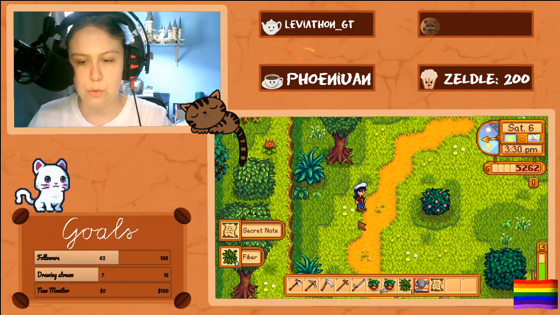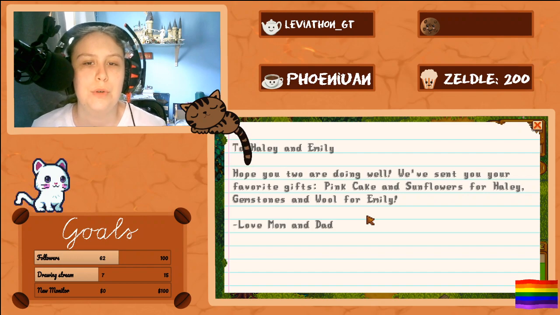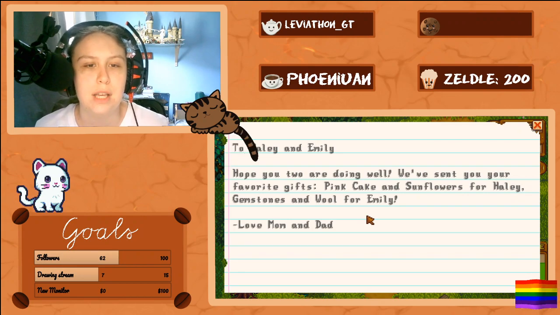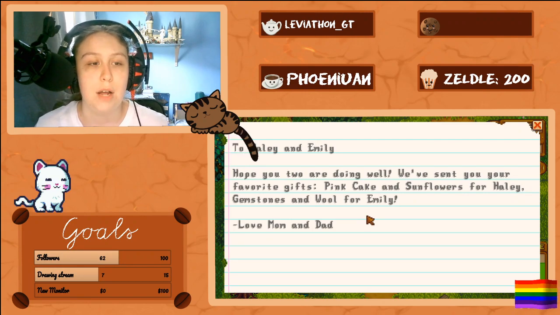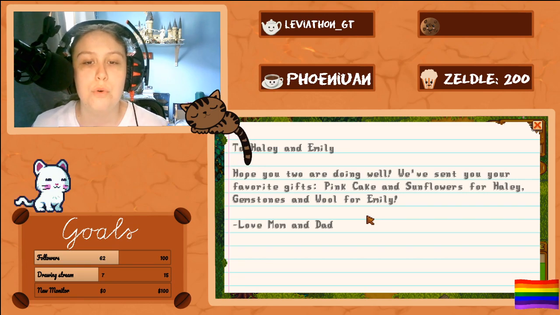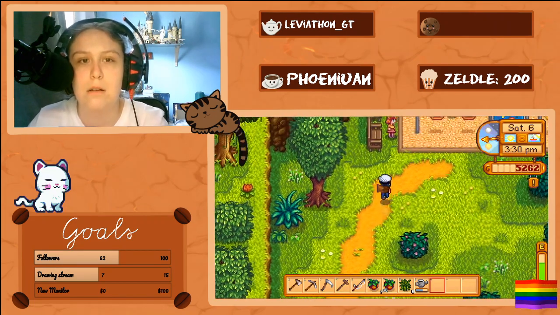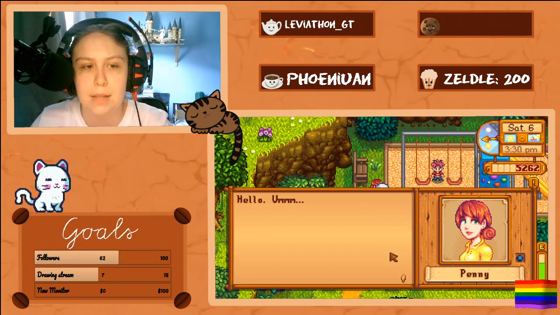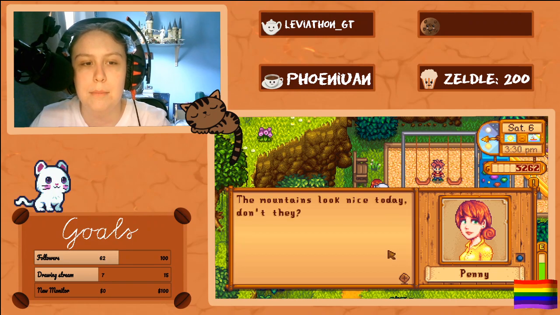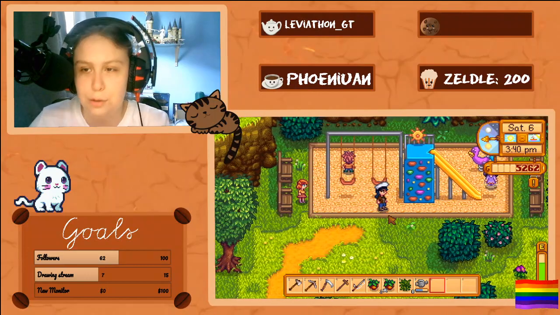Oh, secret note. To Haley and Emily, I hope you two are doing well. We've sent you your favorite gifts, pink cake and sunflowers for Haley, gemstones and wool for Emily. Love, Mom and Dad. Aw, that's sweet. Hello. The mountains look nice today, don't they? Yeah, they do.